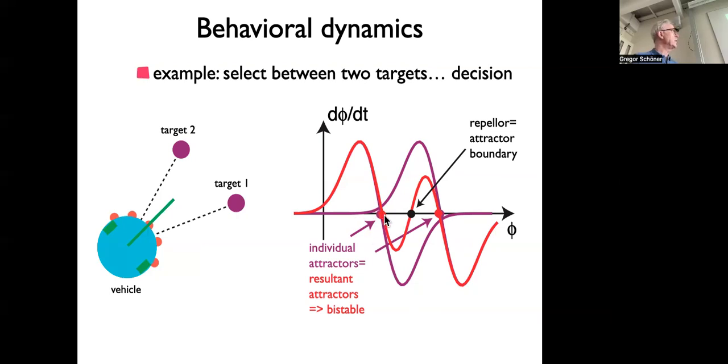So this is the zero crossing from this forcelet, which is red now because there's a lila under that. Because the sum here, the other one is zero, right? Here the sum of the two is just one of those. And then it continues this way. And then the other one just starts up here. So in this phase, the sum is just equal to the other forcelet. And in the middle, you have these two forcelets that pull in the opposite direction, right? This one wants to pull to the rightmost target, and this one to the leftmost target, and they cancel. And so what you get is another little repeller here in the middle.